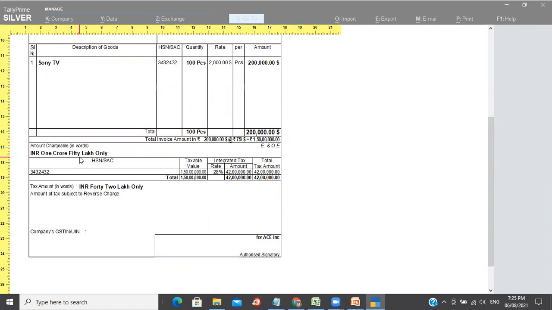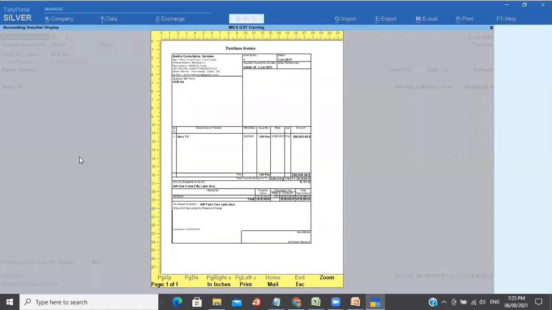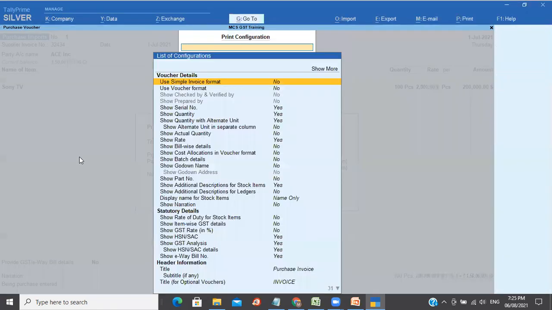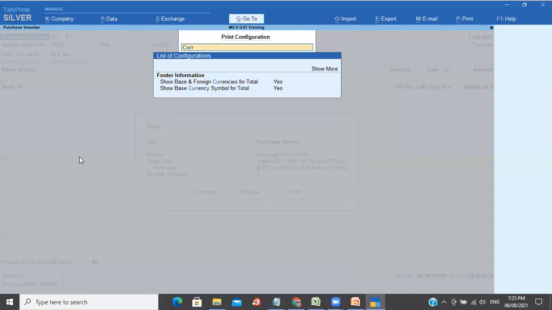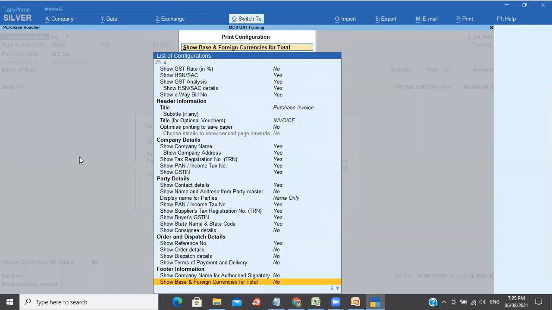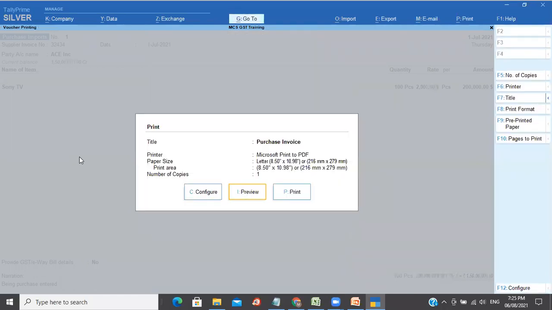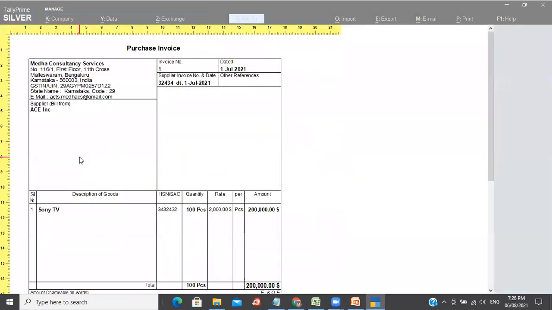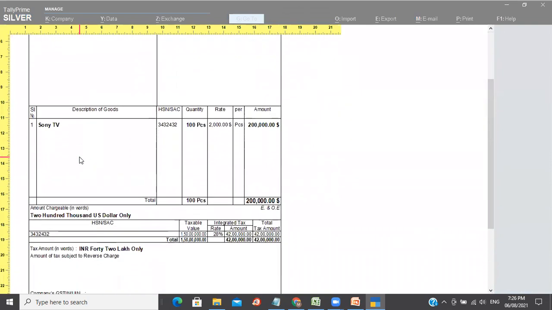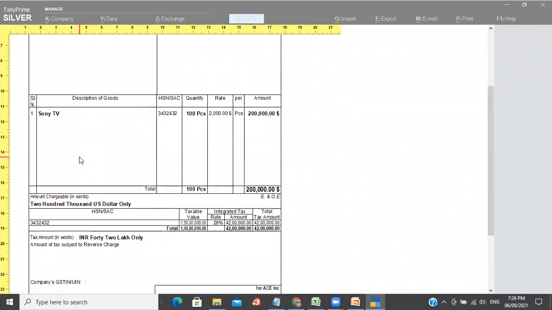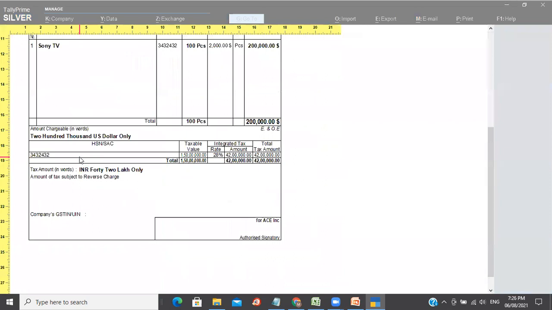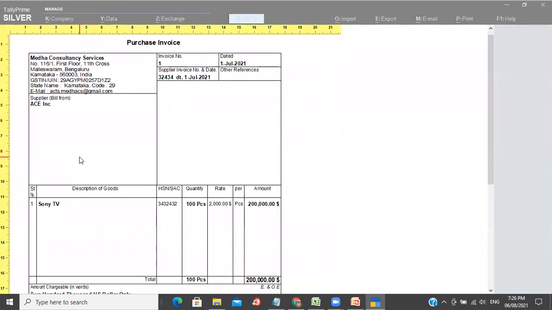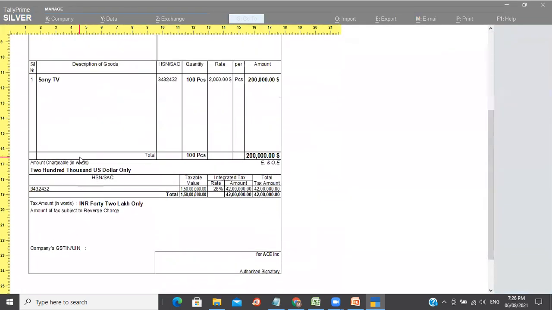So based on the need, you could go to configuration and enable or disable it the way that you want. If you do not want to show the total in Indian rupees, you could just disable it and print only in US dollars. Hope this is clear.